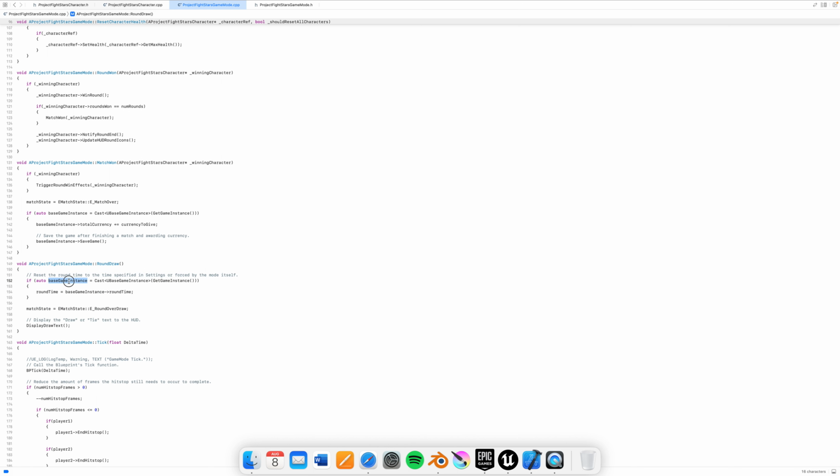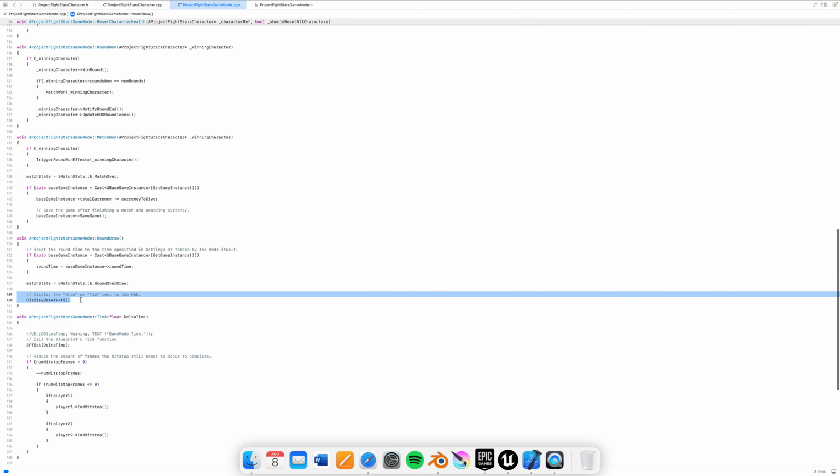If auto base game instance equals cast UBaseGameInstance, get game instance is valid. Our round time will equal base game instance round time, which was from long ago. And so we've got this new line here. Display draw text, which will display our draw text, or tie text, to our HUD.